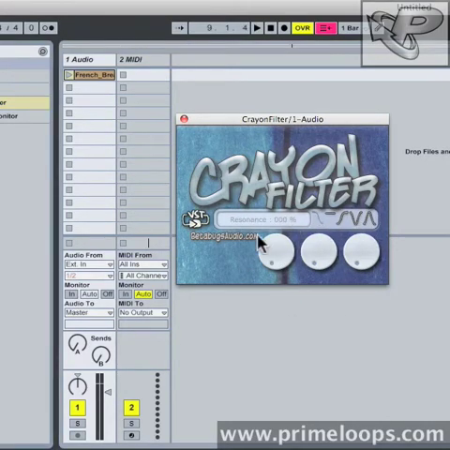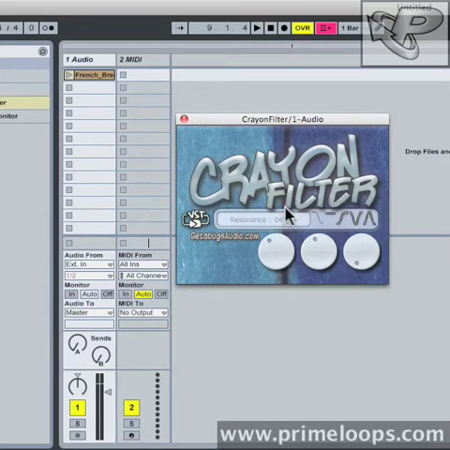The most important controls on the filter are frequency and resonance. Frequency, which is also known as cutoff on some filters, allows you to determine what frequency the filter is acting upon. Resonance creates an emphasis or gain increase at whatever frequency is set. So if I have frequency set at 740 Hz, for instance, resonance at 45% will be creating a gain increase at 740 Hz.